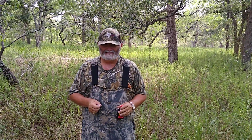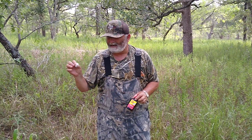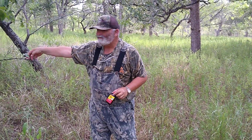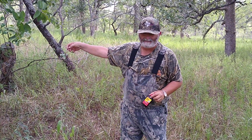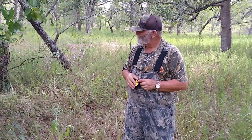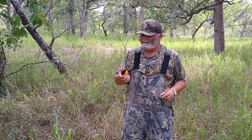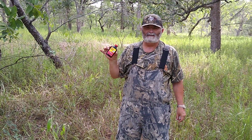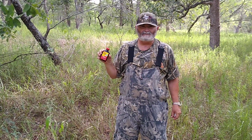Now, let's talk about rut. When rut, do the same thing, put this out, again, so high. We're talking like 5 in the morning, okay, or 5:30 in the morning at the latest, because it's going to get light at 7. Use a doe in estrus scent, because again, the bucks are chasing does.